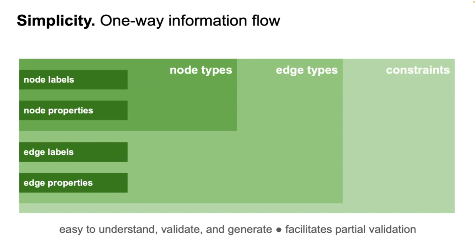And then on top of that, we would have the constraints that refer back to the node types and the edge types, because you can use those in the patterns that select where the constraints apply. And the information flow will always be in one direction, namely from node types to edge types to constraints. So it cannot be that, for example, because certain constraints do not hold, suddenly that changes which edges belong to a certain type or not. And so that means that both for human beings and for the computer, the algorithms that do the validation, this has a low complexity. It's easy to understand for both computers and human beings.